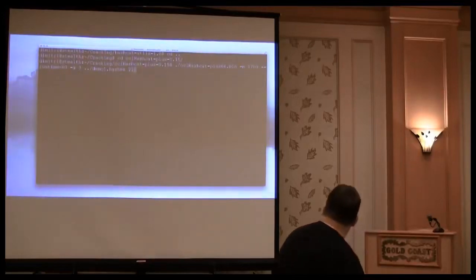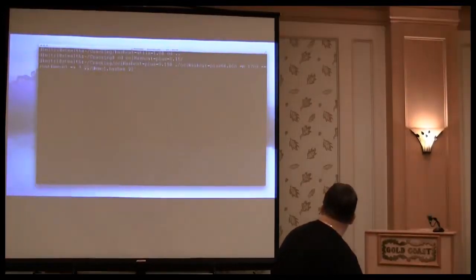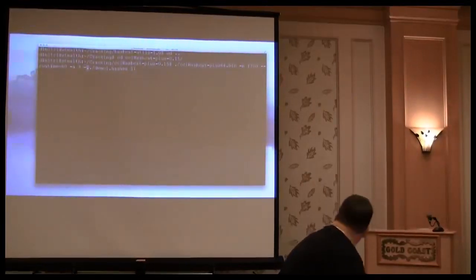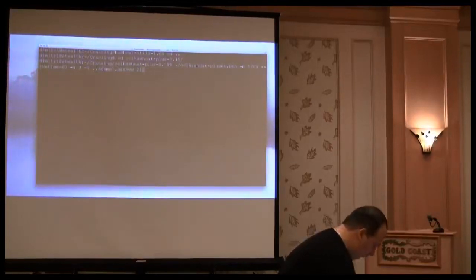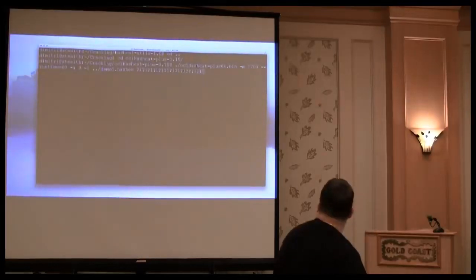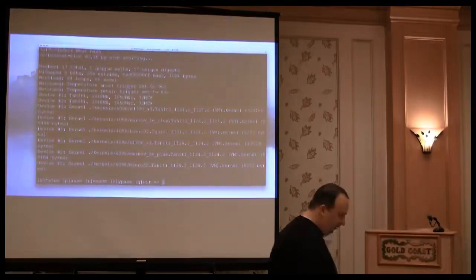We'll brute force it with up to 12 characters, making sure it starts from the beginning, otherwise we're only going to do 12. So we'll let that run. It's going to run for 60 seconds now.